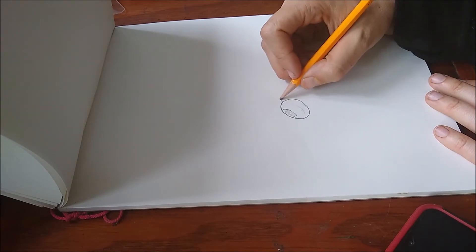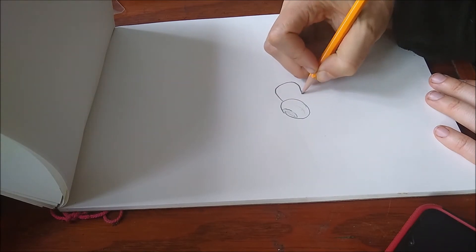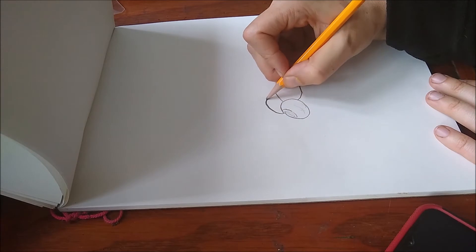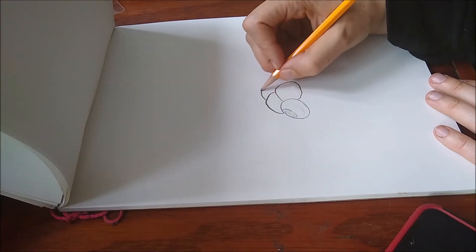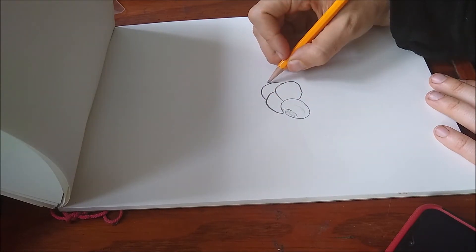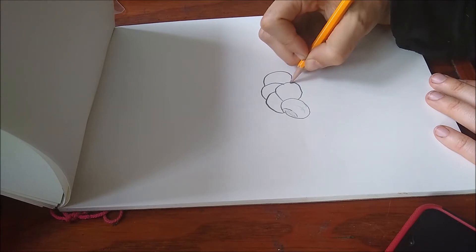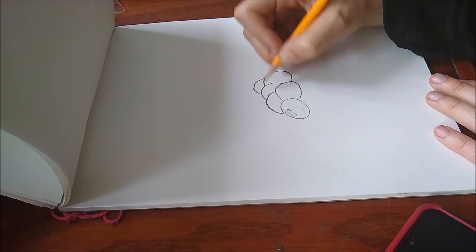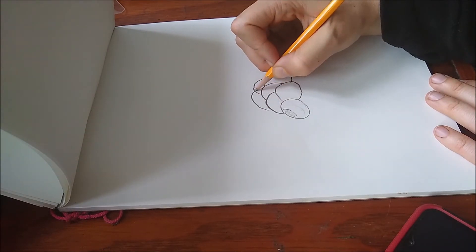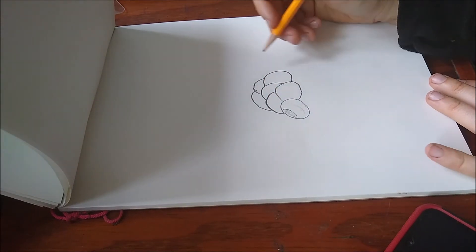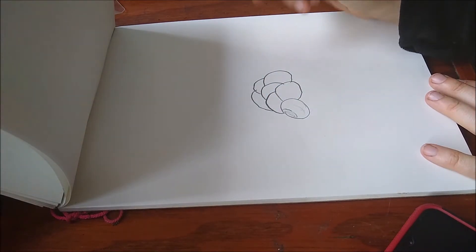Now snakes usually have lots of eggs, so draw some ovals or arcs. Snakes lay their eggs in a pile like this and the eggs stick together. That helps protect them from predators, but snakes don't just lay their eggs anywhere.